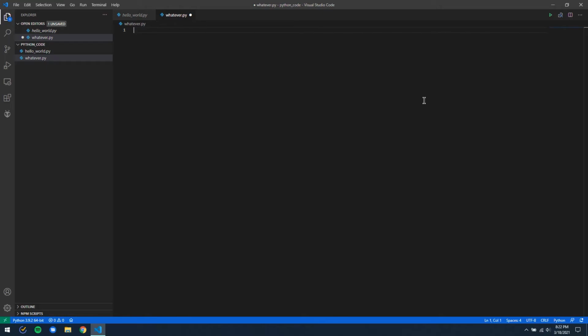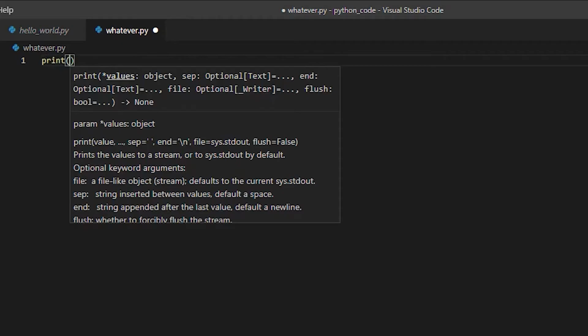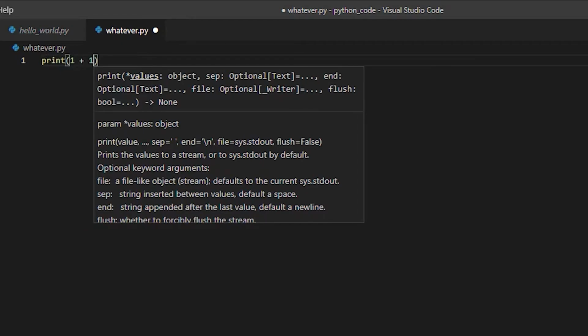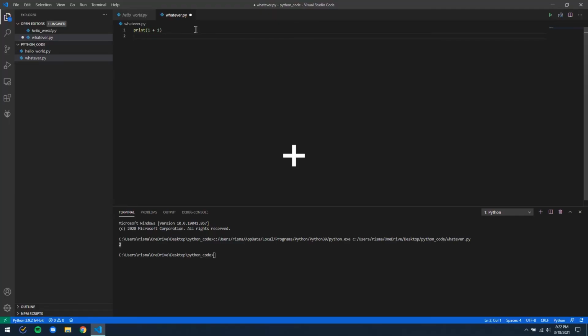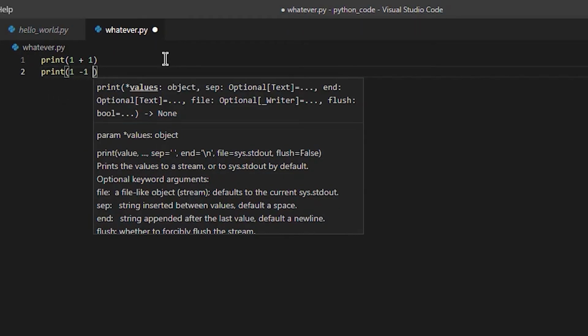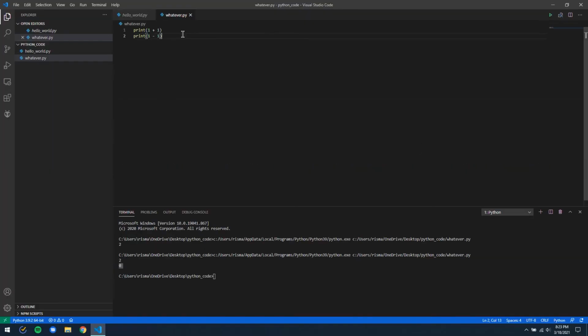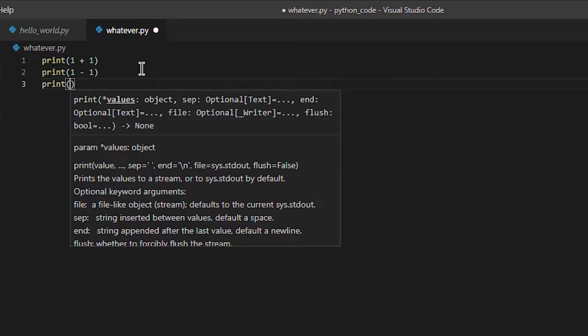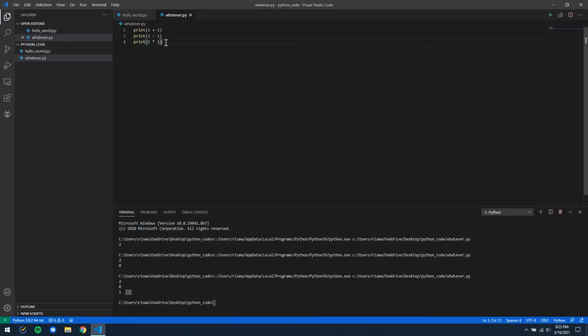So with a number, we're going to put these in print statements, that way we can see the output. So if we did 1 plus 1, that will work exactly as you would expect it to. We're going to get 2. Addition, subtraction, division, multiplication, those math symbols would work exactly as you would expect them to in a math class. So if we did 1 minus 1, we'll get 0. If we did 1 times 1, we'd get 1, since 1 times 1 is 1.